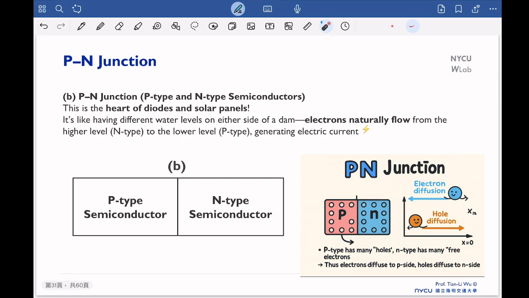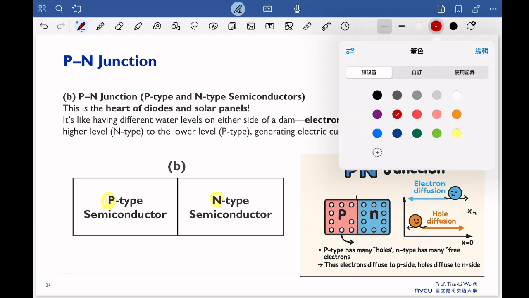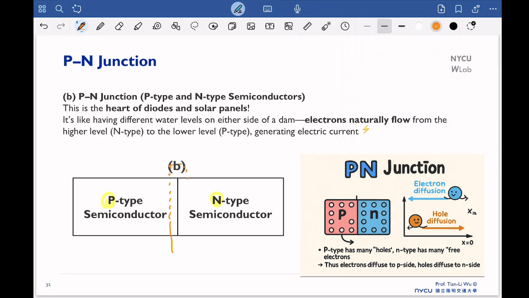And another one is the PN junction, which we have already briefly talked about, the PN junction is the main building block for our diode. So it's actually just a piece of N-type semiconductor, and we put the N and P together, and then in between here, this is our PN junction. This is the heart of the diode and the solar panels. And then imagine that this is N-type semiconductor, and what's the basic definition of N-type semiconductor? It's a piece of material full of electrons. So that means we have lots of electrons here, right?